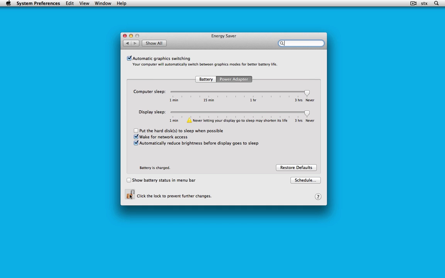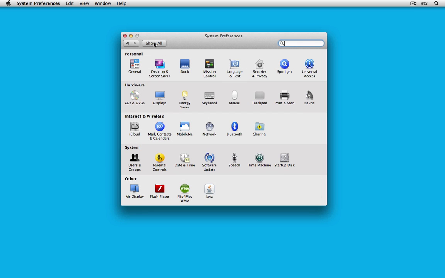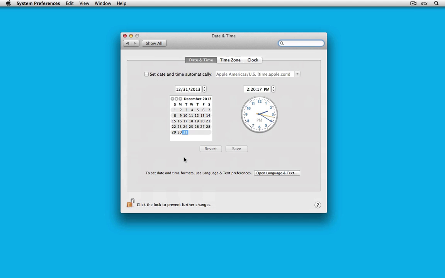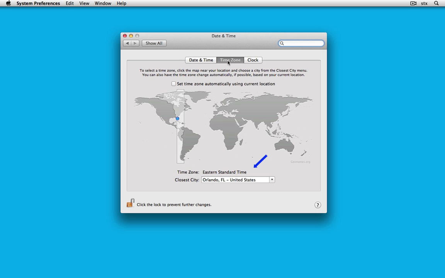If you're using STX on multiple computers, you want to go to the Date and Time System Preferences and make sure that each computer is set to the same date, the same time, that they're on the same time zone, and same closest city. If any of the computers are different on your network, your appointments may not appear to be acting properly. Your reminder emails may not get sent properly. So just make sure that each computer is on the same time zone, closest city, same date and time.